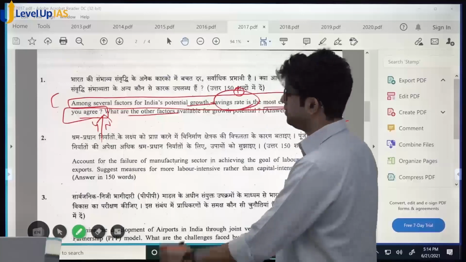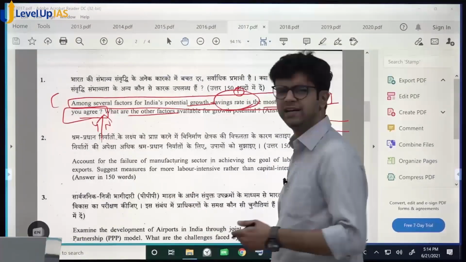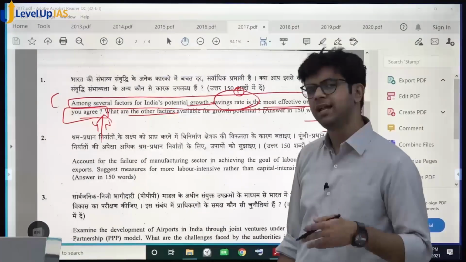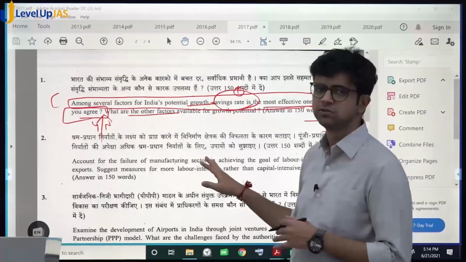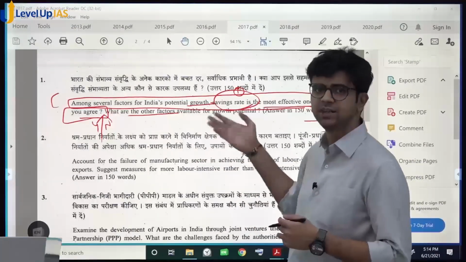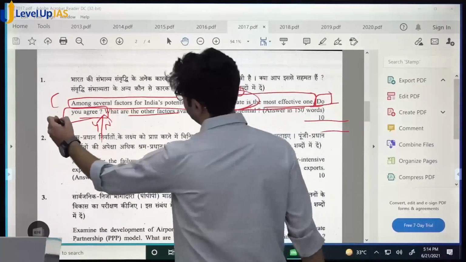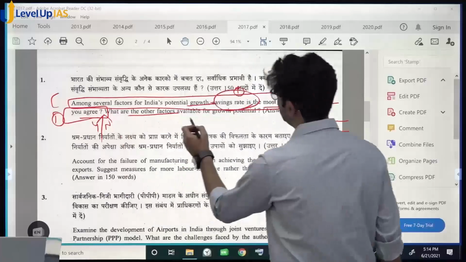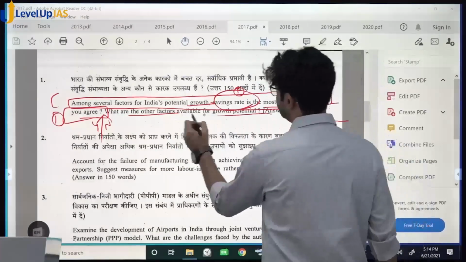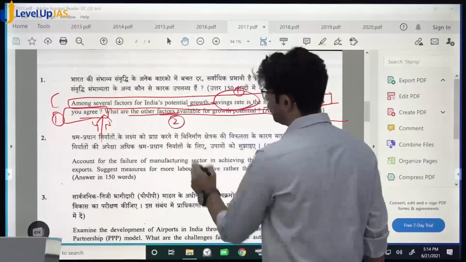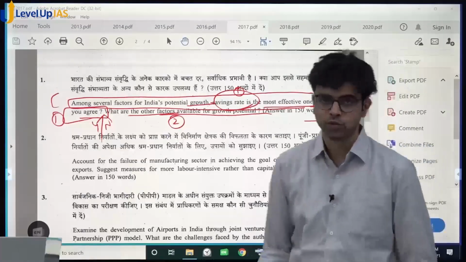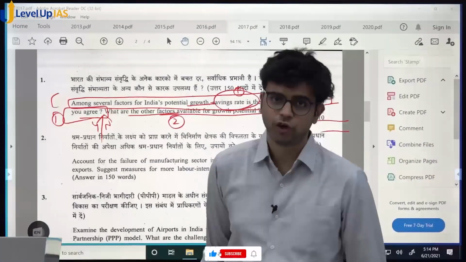Okay? So the first part, I am assuming, and this is also very subjective. See, we are doing our analysis. UPSC is not asking us to do this, or UPSC is not analyzing it the way we are doing. But for making our study easy, this is the first part. The second part is, what are the other factors available for growth potential? So there are 2 parts that you have to write. You have 110 words for the body.